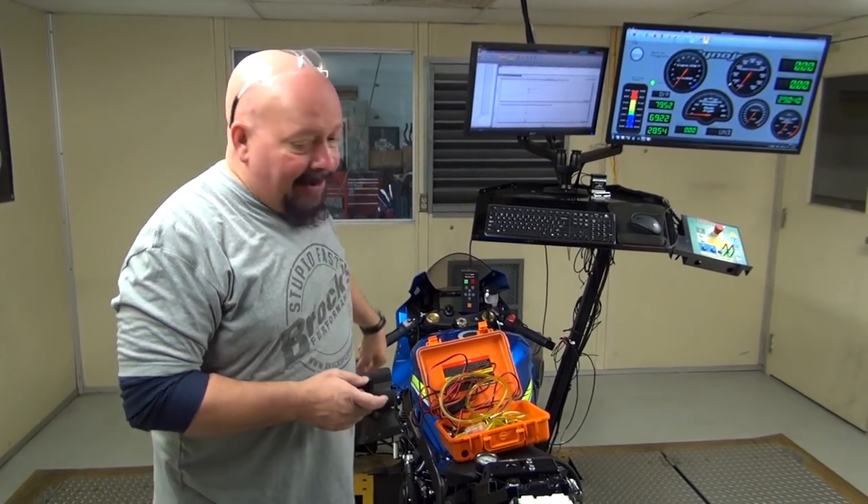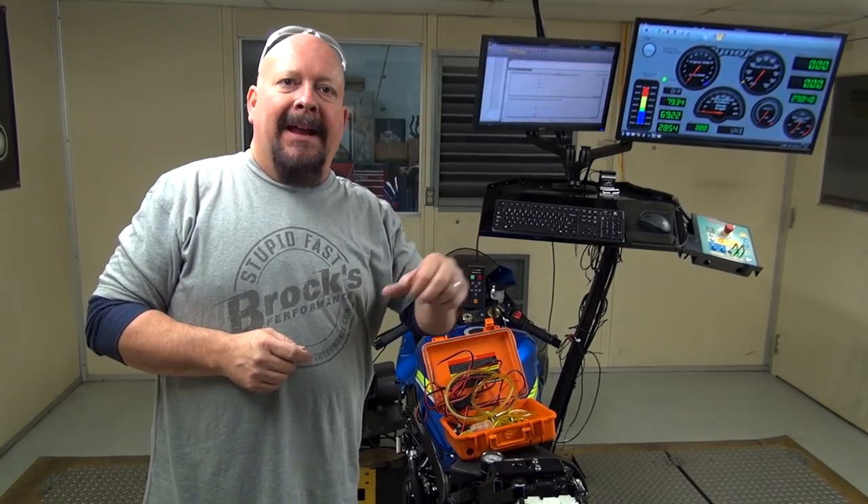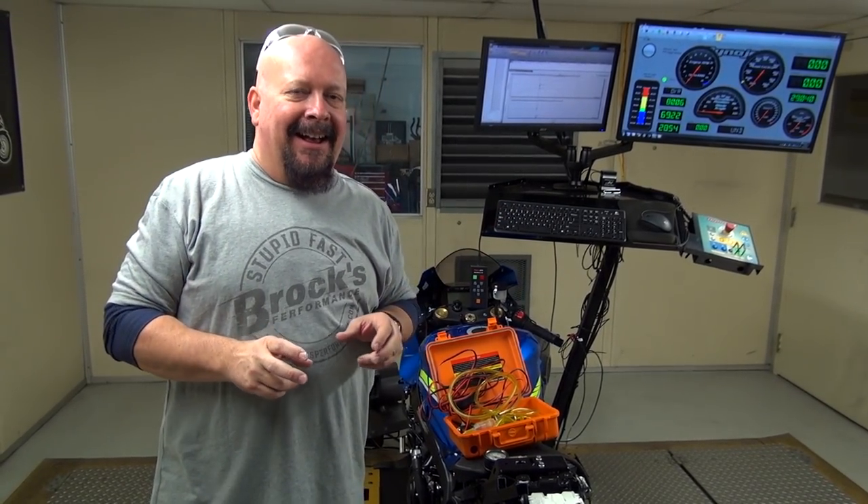Anyway, we're going to drain the fuel out, put the fresh MR12 in, and get ready to make a map. We'll have maps for pump gas and maps for the MR12, and you can pick between the two. It makes it really easy because DynoJet has a switch so you can have map one or map two — your base map and your savage mode, as our buddy 650 Eve likes to say.